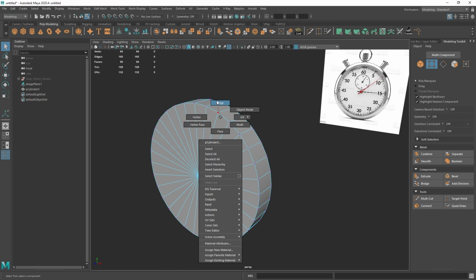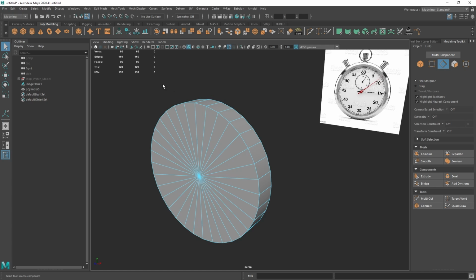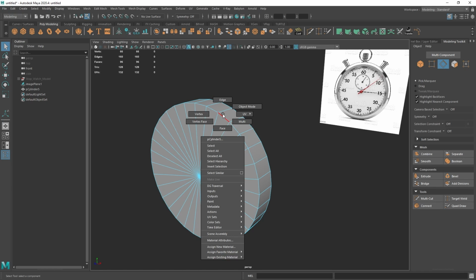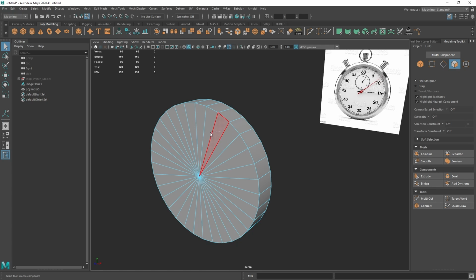All right. So get comfortable with knowing where each one of these is. Honestly, when I'm going into edge mode, I don't even look, right? I just simply hold right click and go into edge mode, face mode, vertex mode. It is super, super fast. You can also do that again with the F number keys. I highly recommend, as you're learning 3D, don't force yourself to go over here. The modeling toolkit, the shelf, is great when you're first starting to learn because it lets you know what all the icons mean. It shows you all the tools that exist.